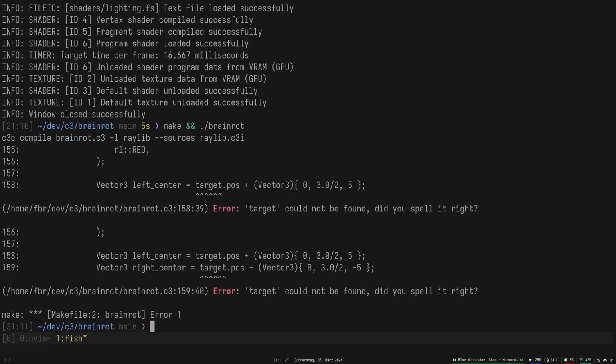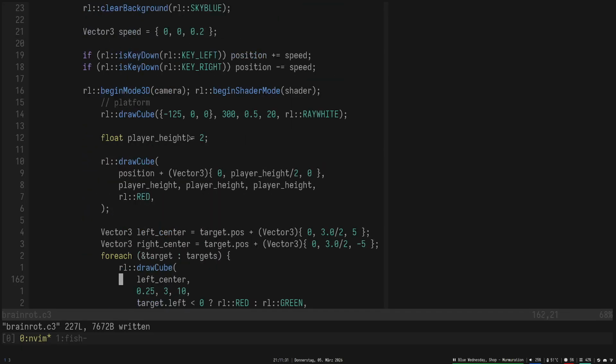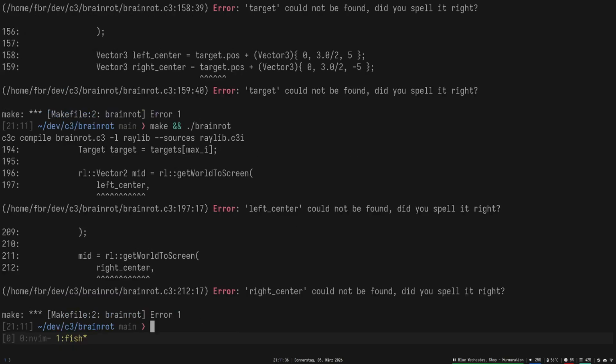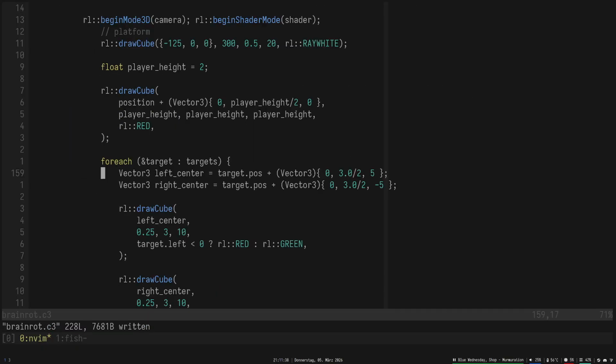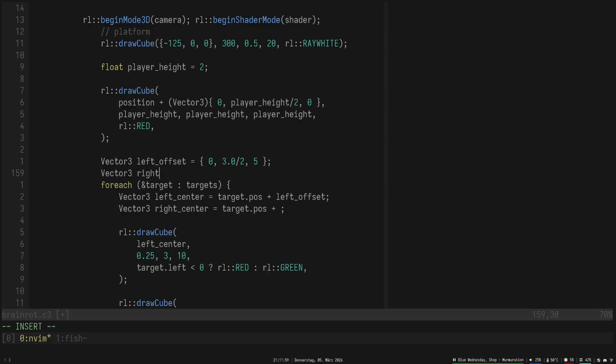Okay. Let's see. Target could not be found. Did you spell it correctly? I did, but I put it in the wrong spot. Left center could not be found. Did you spell it? Okay, that's fine. So let's say vector 3 left offset, and then vector 3 right offset.